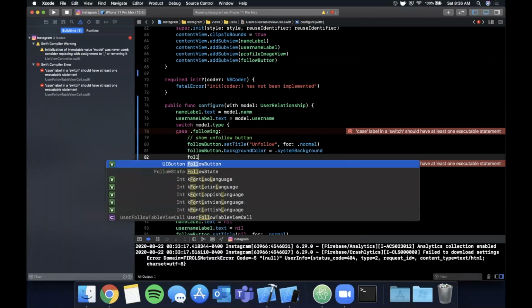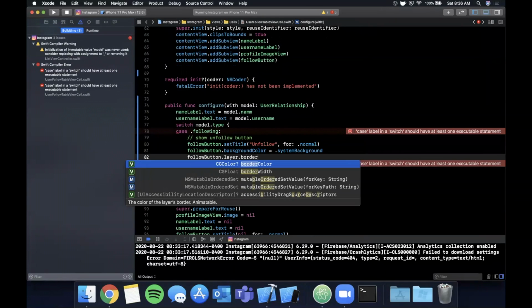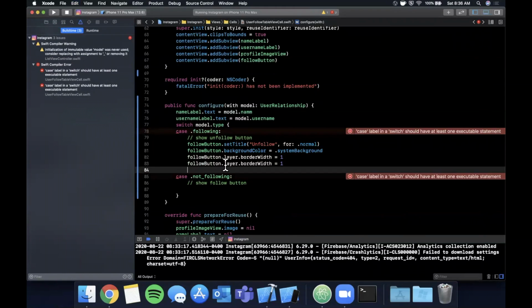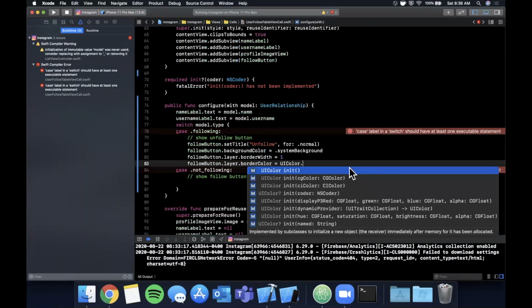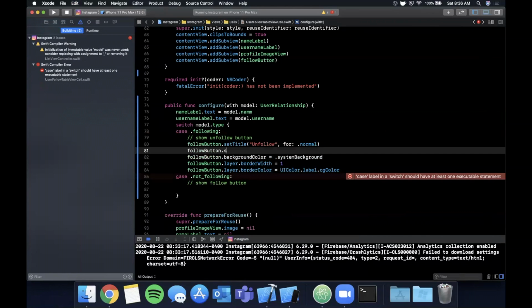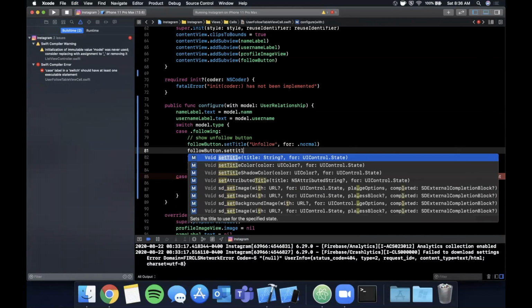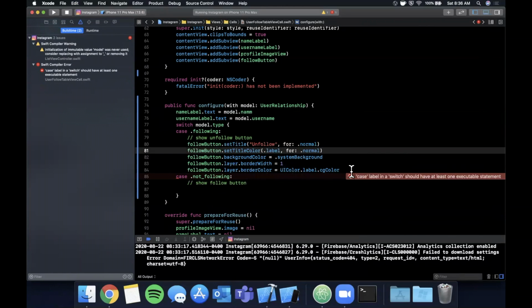So follow button dot layer, border width is going to be 1, and border color is going to be UI color dot label dot CG color. So that is unfollow for you. And we should also set a title color because I'm not sure if it'll be appropriate from the get-go. So that'll be label for normal.